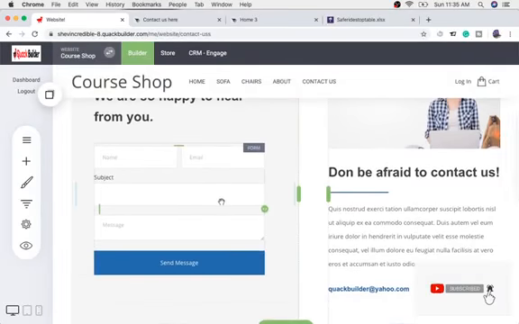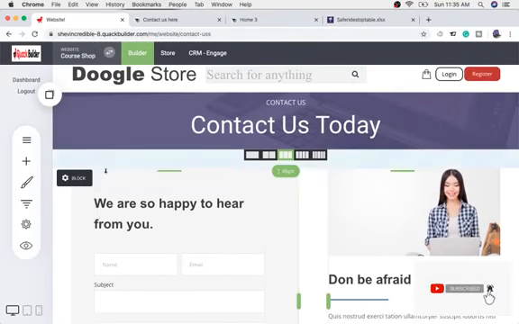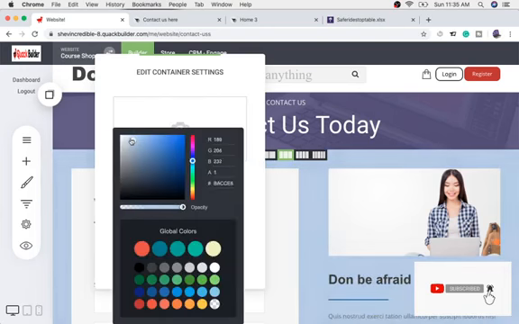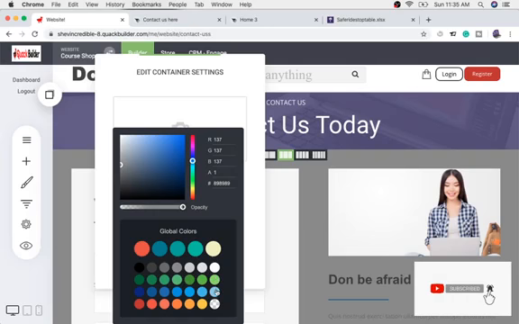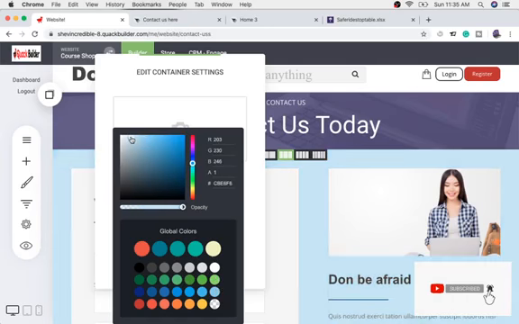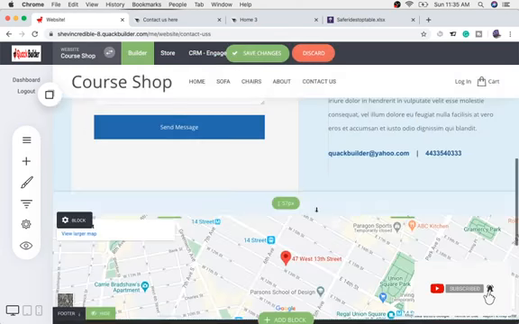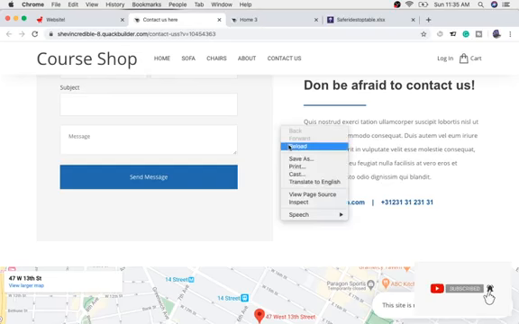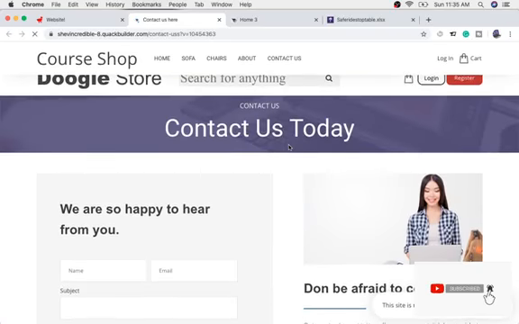And you don't have to keep a white background either. You can change the background. You can basically do whatever you want. You can change the background to whatever you want to change it to. Okay, guys, so say for instance I need a lightish kind of blue. I can do that by simply doing that. And you can see it's there like that. And if I refresh it, that's the way it's going to look.